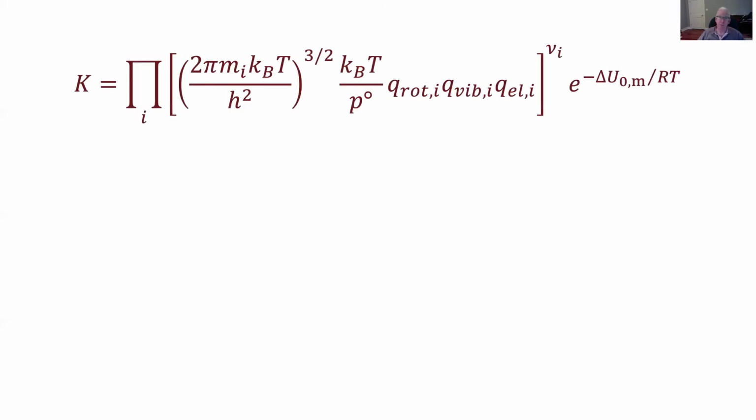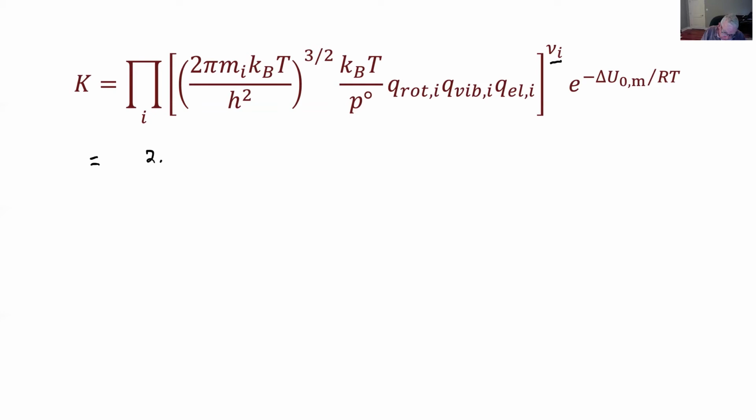Okay, and let's see. If I take this one here, I've got the equation back now, and now I'm going to put in the things that we've got sorted out. So let's try and do that. Remember the nus. The nu is, what? It's 2 for the H atoms, and it's -1 for the H2. So I'm going to get H atom things squared on top, and I'm going to get H molecule things on the bottom.